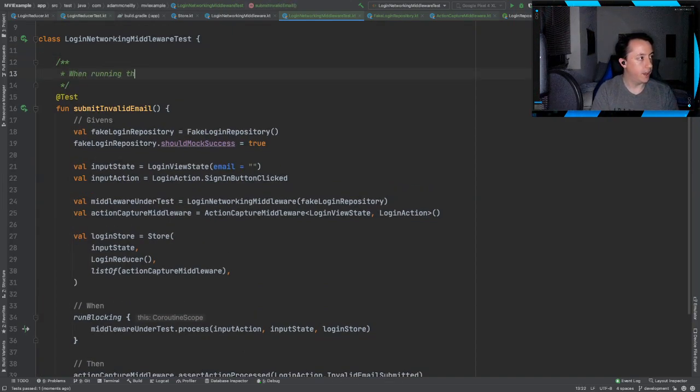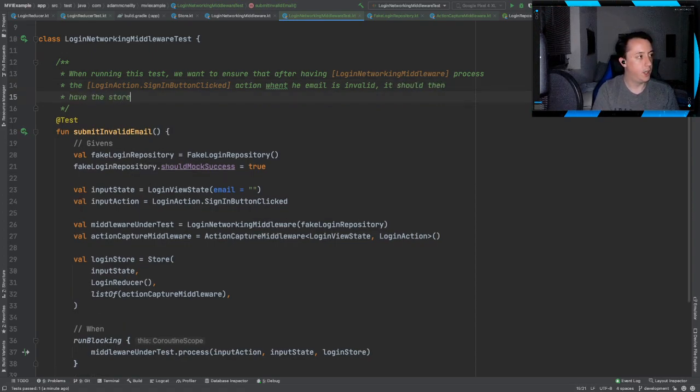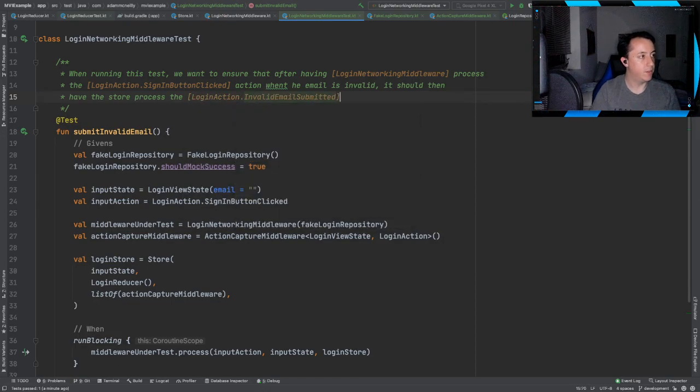So when running this test, we want to ensure that after having LoginNetworking middleware process the sign in button clicked action, when the email is invalid, it should then have the store process the invalid submitted action.